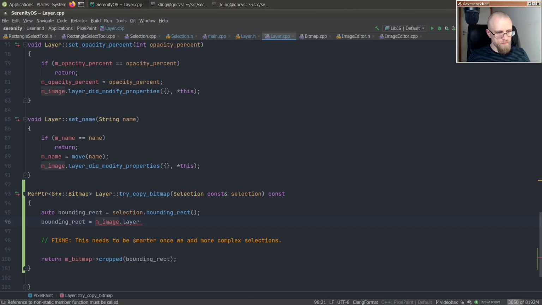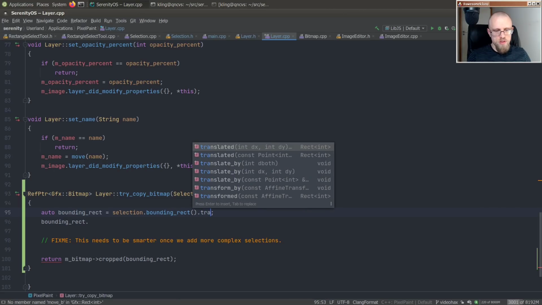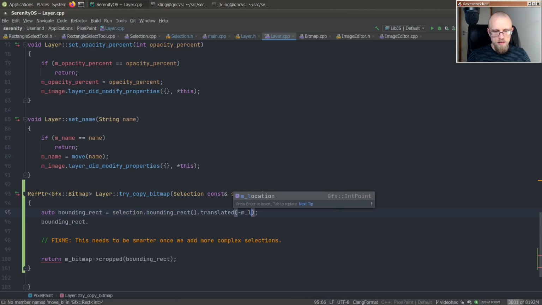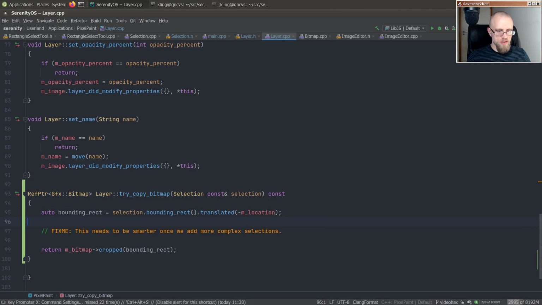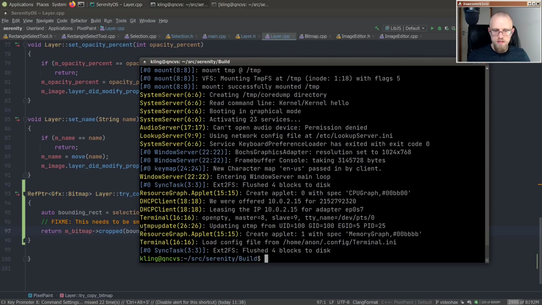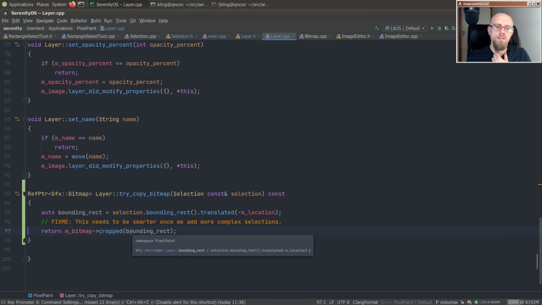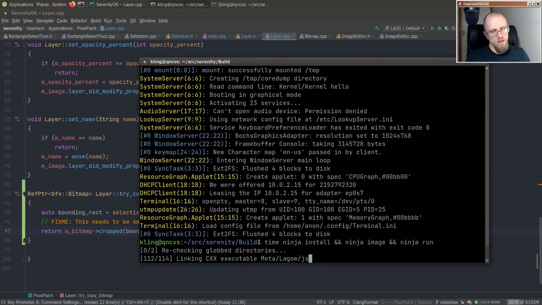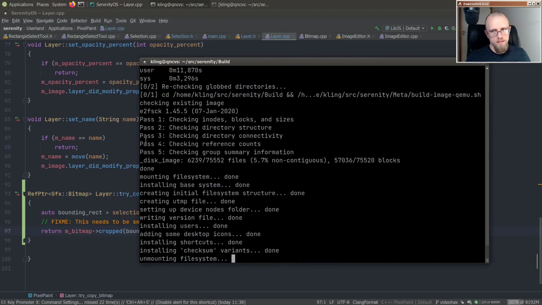So we just want to take the bounding rect and then translate it by our location negative, just to offset it by our layer location within the image. I think.